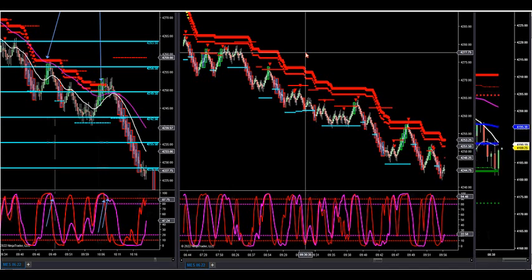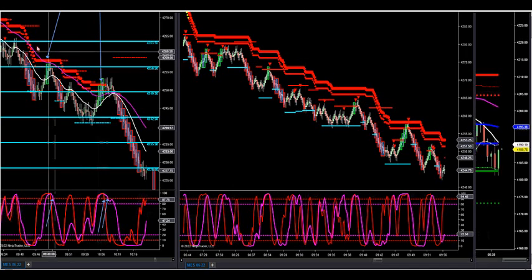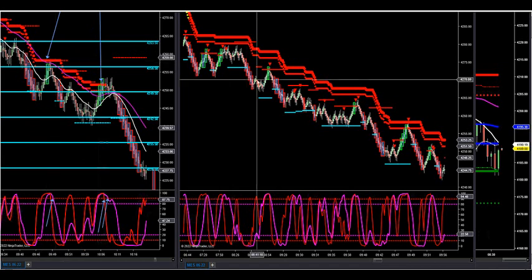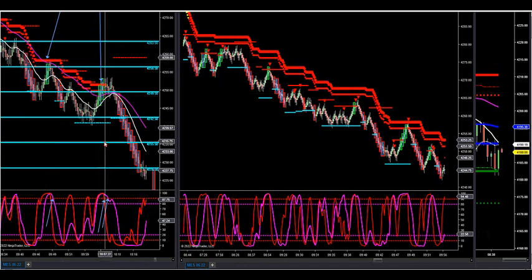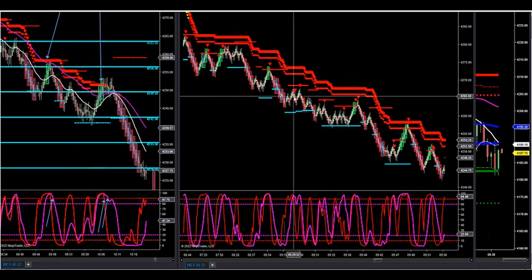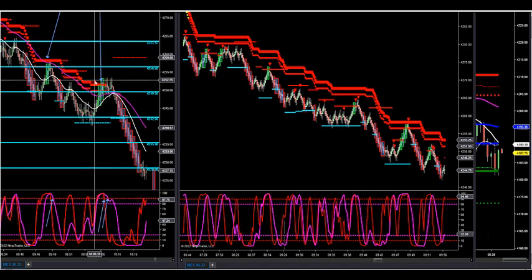I have traders inside and outside this room that will not take any trades unless the 8 sim agrees with the 5 sim. And their accuracy, they're doing very, very well, is uncanny, because they're not just trading off a smaller time frame, they're letting the large time frame start printing ATR dots, because we know the market can only do two things. It goes vertical or it goes sideways.